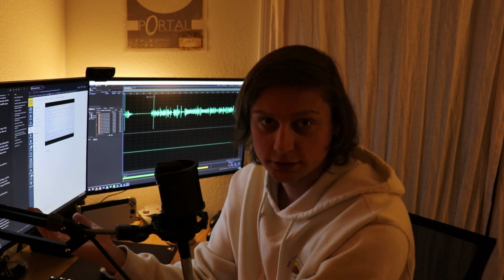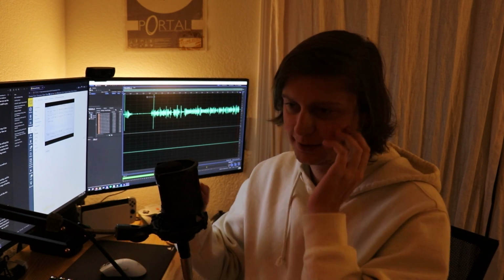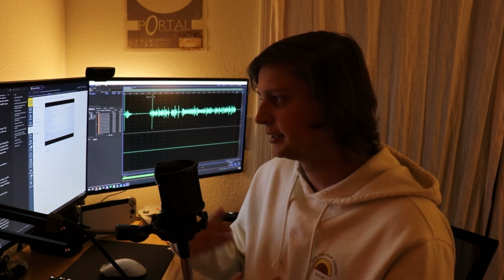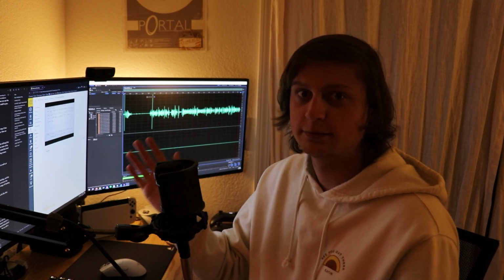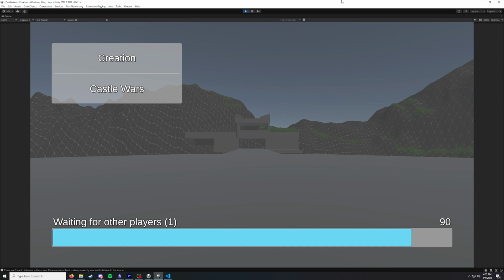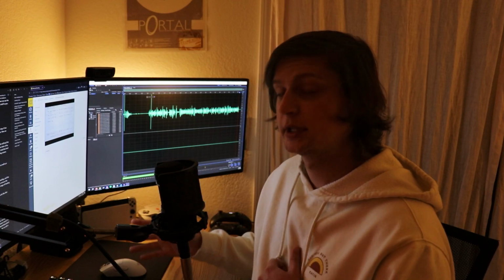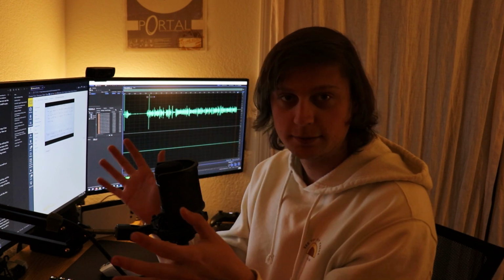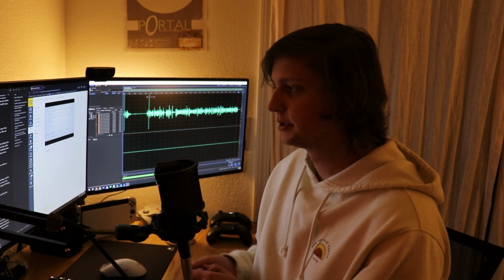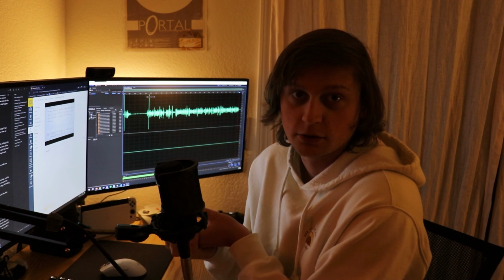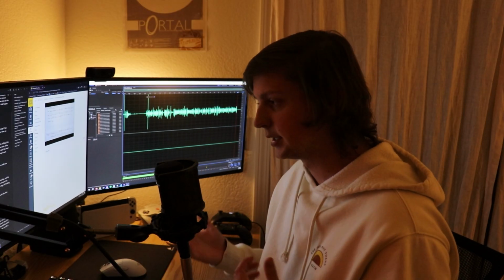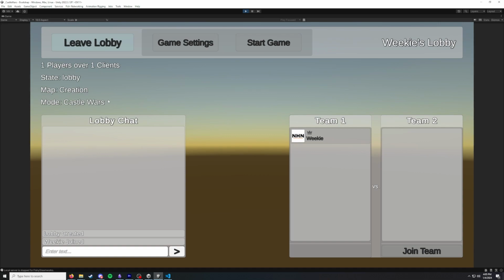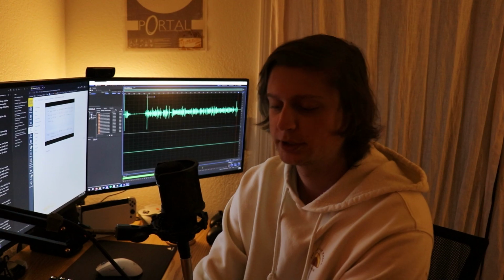However, what do we do while those scenes are loading? In order to hide the map loading and the syncing of everything, we're gonna need a loading screen. So I quickly threw together a loading screen. It just has some basic information in the top left. It has the map and the mode, and then on the bottom there is a progress bar with a percentage text and some status. We load the map on our computer, and then we have to make sure that everyone else's computers have already loaded it so that we don't get some weird advantage. The loading screen has some status text to indicate what part of the loading process we're in. It looks like this.